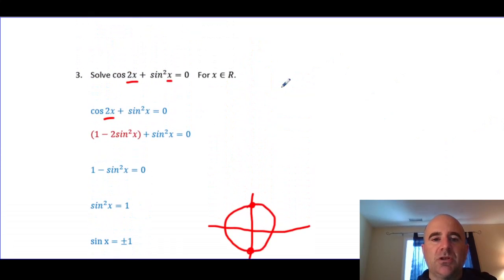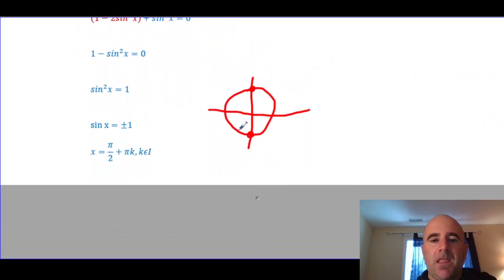But of course, we're looking for all the possible answers. There are lots. Pi over 2, 3 pi over 2. You could also talk about pi over 2 and then add another 2 pi. So that'd be like 2.5 pi, which is actually 5 pi over 2. You could talk about 3 pi over 2. You could add 2 pi to that as well, which would be like 3.5 pi, so 7 pi over 2. Those are all possible answers.